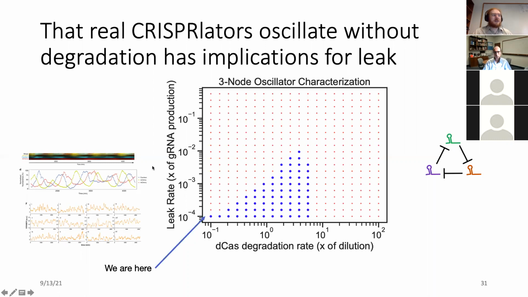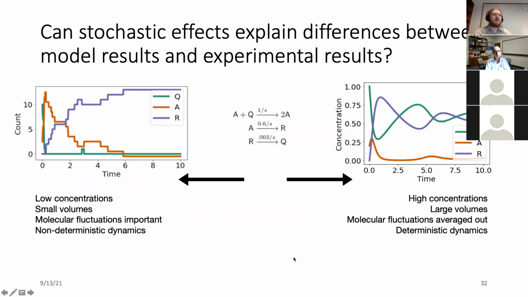Now, you might also look at this real data and say, well, that doesn't look all that much like what I've shown in simulations. It looks much messier, much less smooth. There might be intrinsic complex mechanistic reasons for this, or it may just be that the models I've shown so far haven't accounted for simple run-of-the-mill molecular fluctuations. Everything I've shown so far has been with an ordinary differential equation model, which implicitly assumes that everything happens at high concentrations, at large volumes, so that molecular fluctuations average out and give you really nice, smooth, clean dynamics.